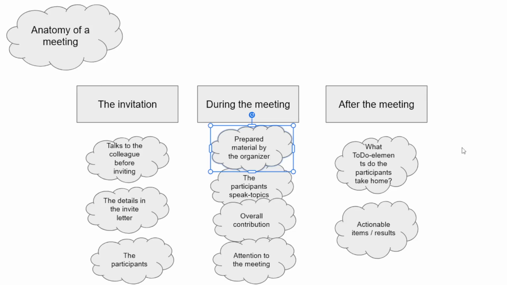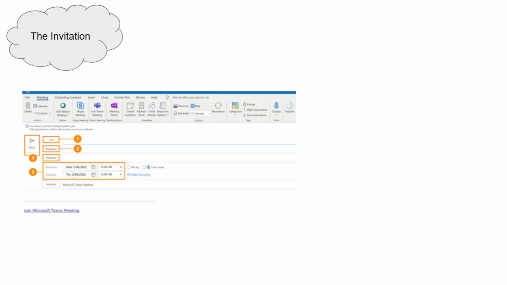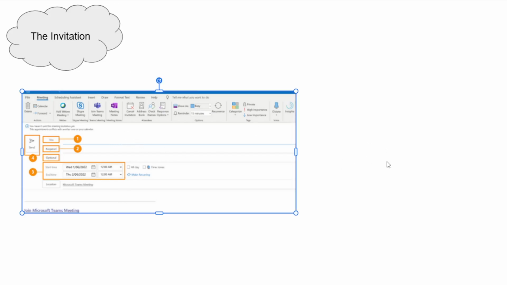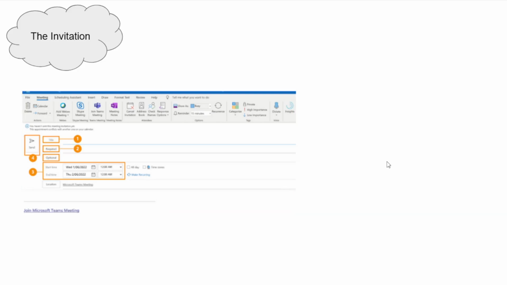By the organizer. Okay, so those are the things that we need for a good meeting. And in this video right now, we are just going to take a look at the first step, and that is here, the invitation. So I have here a blurry image, and we all receive meetings like that. And let us write a little bit, what do we see there?